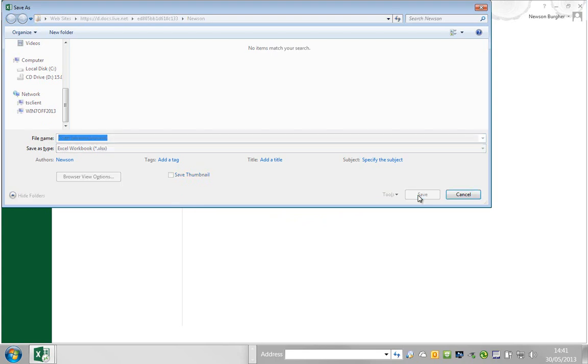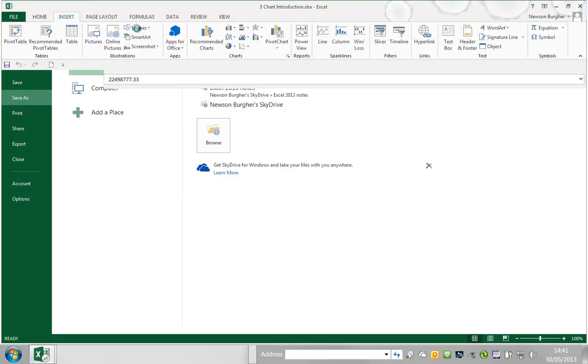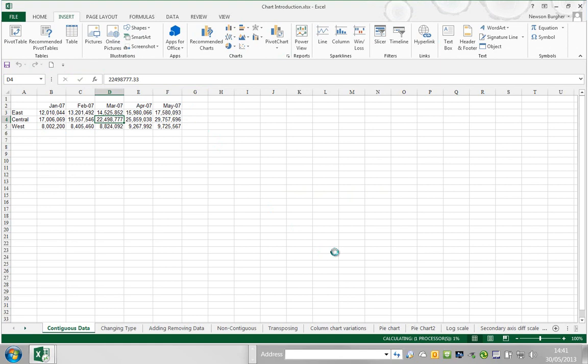Click on Save. And we can see up there it's telling me it's saving to HPT docs names. Uploading to SkyDrive, it's telling me down here. So now it's uploading it to the SkyDrive. And we'll just wait on that.